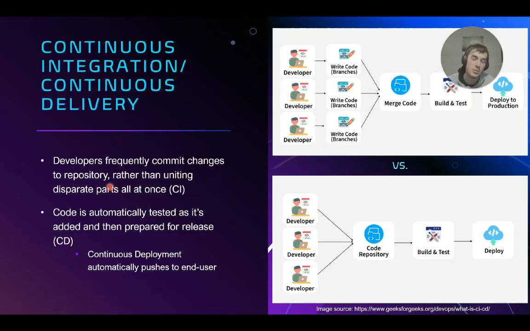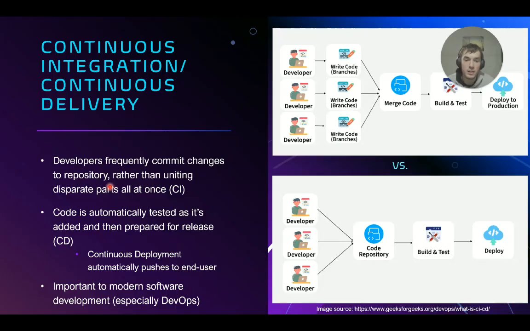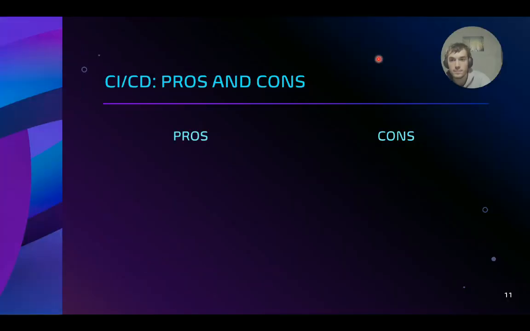Obviously, this is faster, but it can leave some security vulnerabilities and other problems if your automatic testing system is not sufficient to make sure that that code is functioning as it should. DevOps, in particular, relies on CI/CD practices and implementations, but this is also important to a lot of other modern software development because of the fact that it avoids this huge overhead up here in reconciling the code.